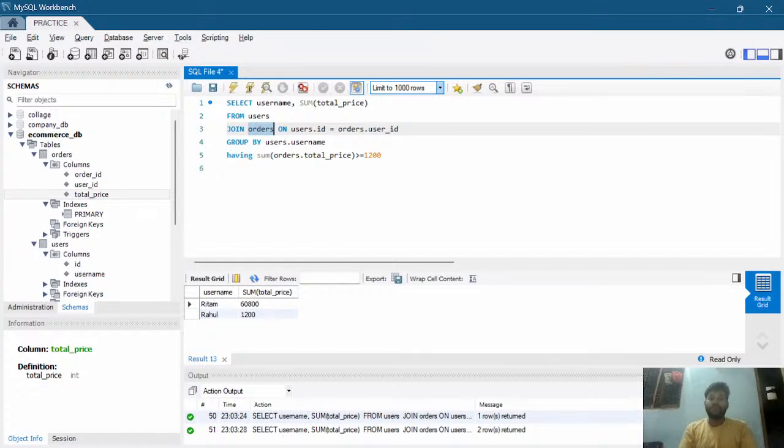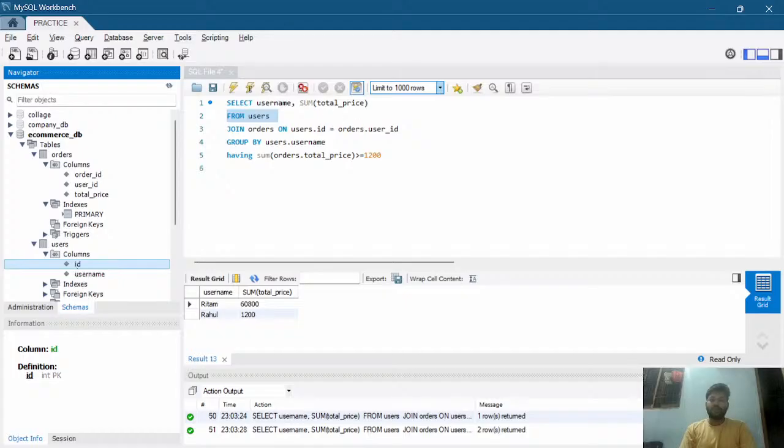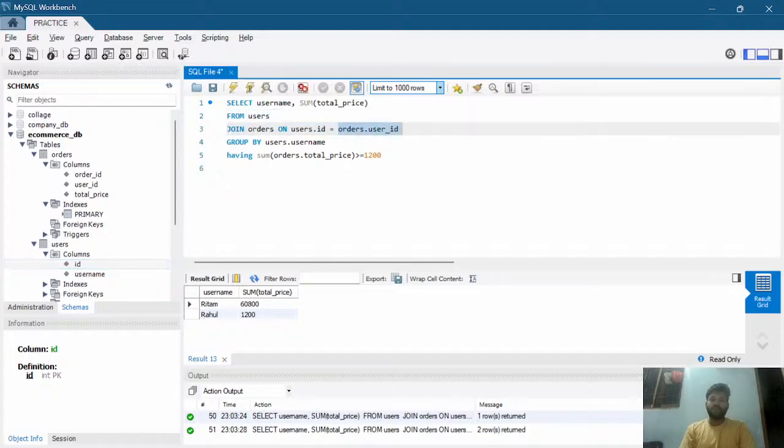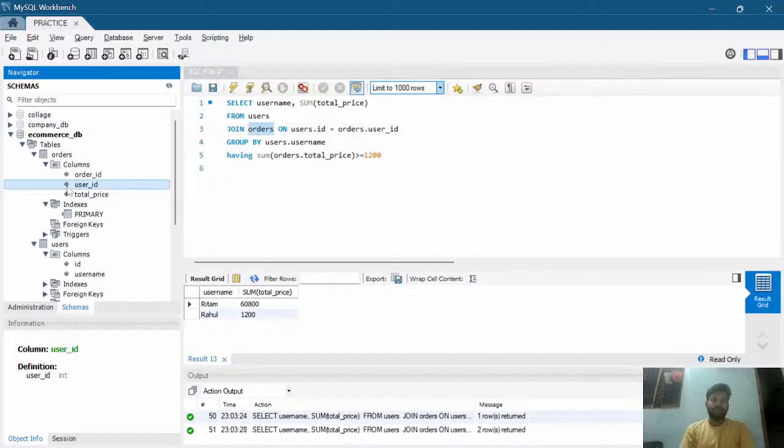We have to define, right? Based on the user ID, this user ID, and orders dot user ID, this one. If both are matched, that time you can fetch the data.